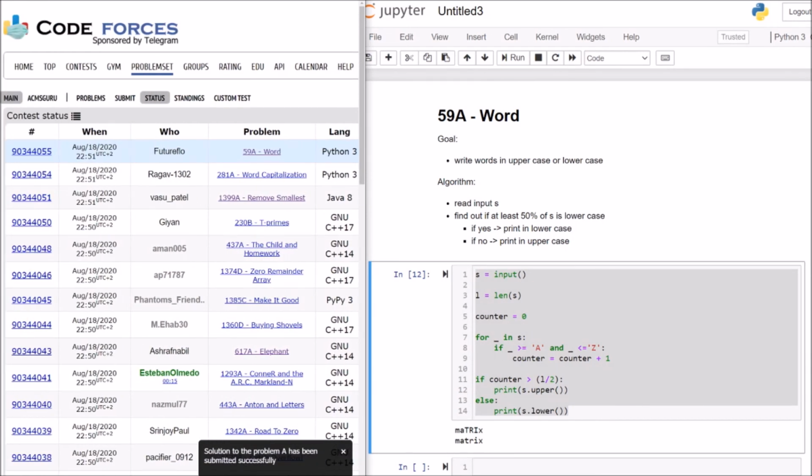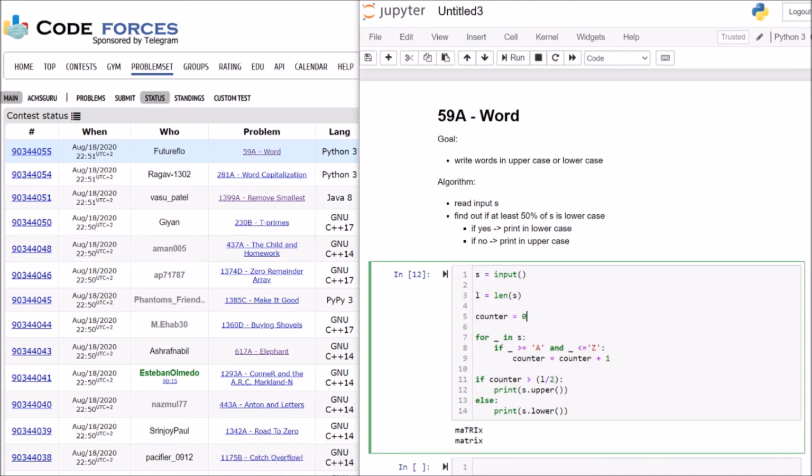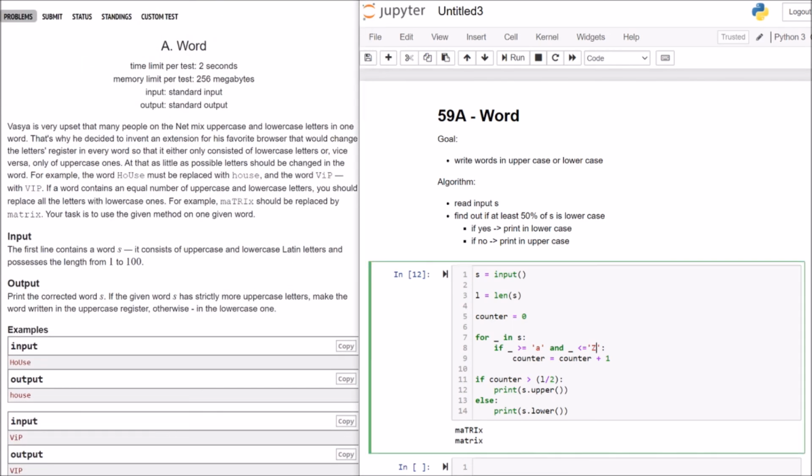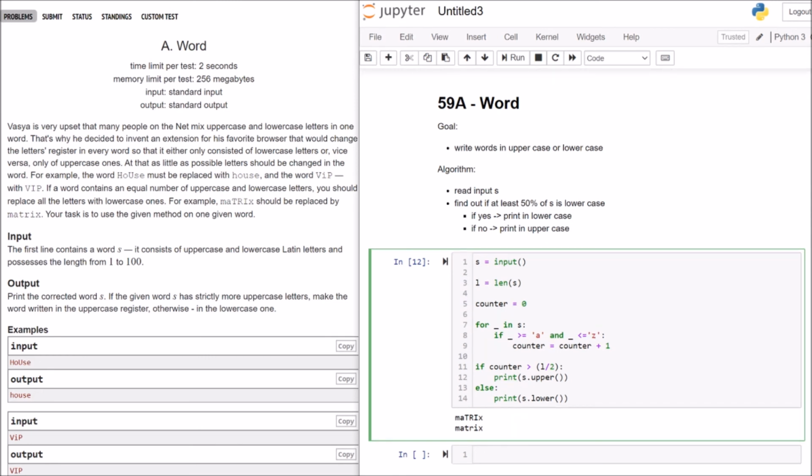So what is interesting in this case, I think the most interesting part is this here. So checking if a letter is uppercase, we could change this by checking if it's a lowercase. Let's just do this once again and go then through the examples in here. So we say if it's between a and c, then we increase our counter.